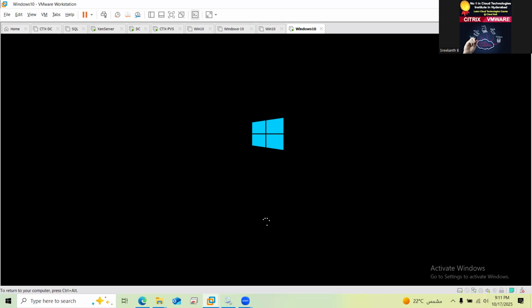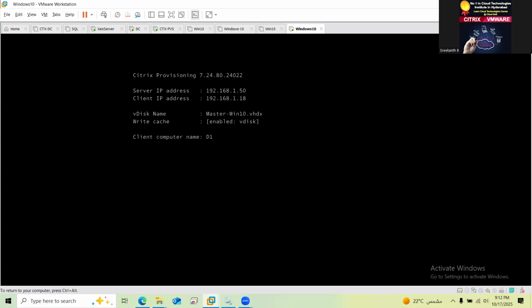After restarting, we are trying to reach the TFTP server, and the TFTP server will give the boot file. As of now in our environment, the streaming server is also the same server.